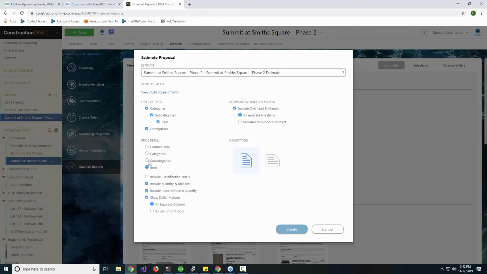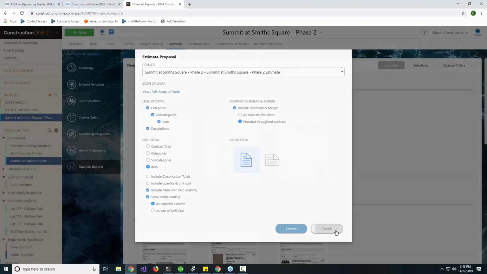Then of course you'll choose the price detail, which could just be the contract total, or a breakdown by categories. Again, you can go all the way down to the line item if you like. Based on these choices, you'll have some additional options, like do we want to prorate out our overhead and margin? Do we want to show a quantity and unit cost with some of these? So you'll be able to make tons of choices here.